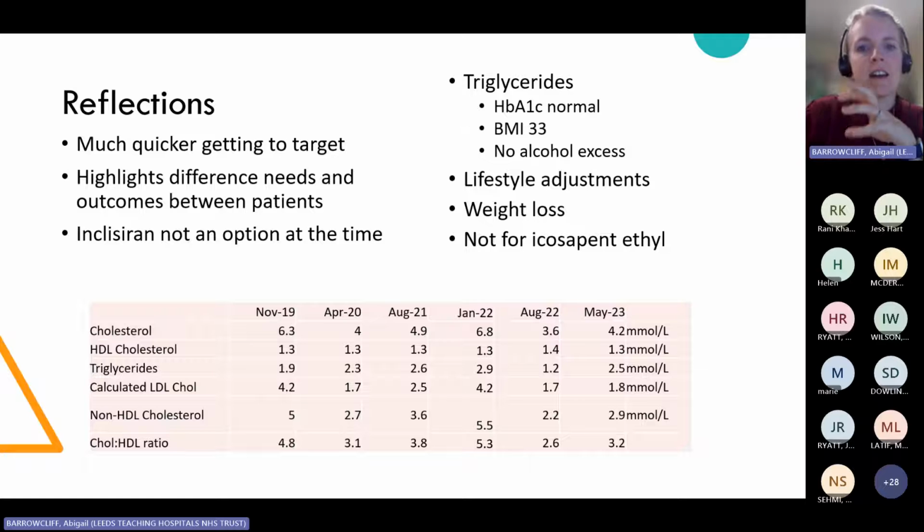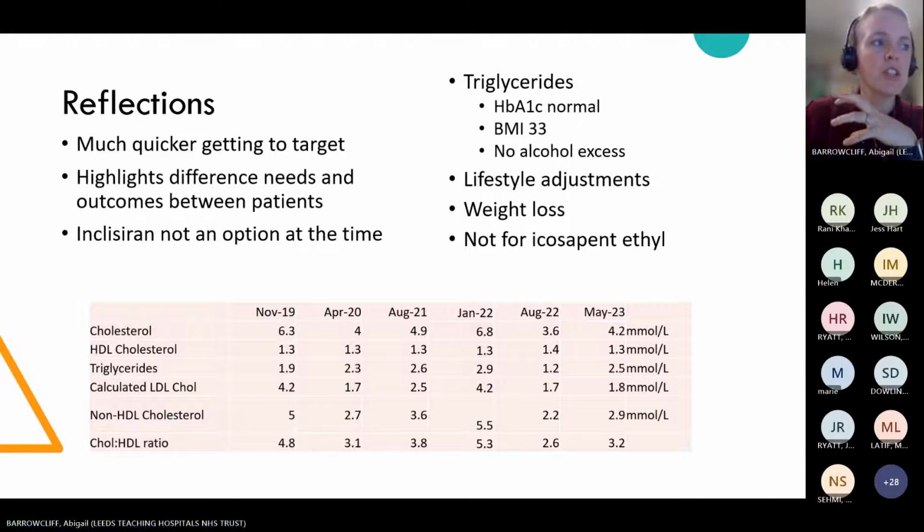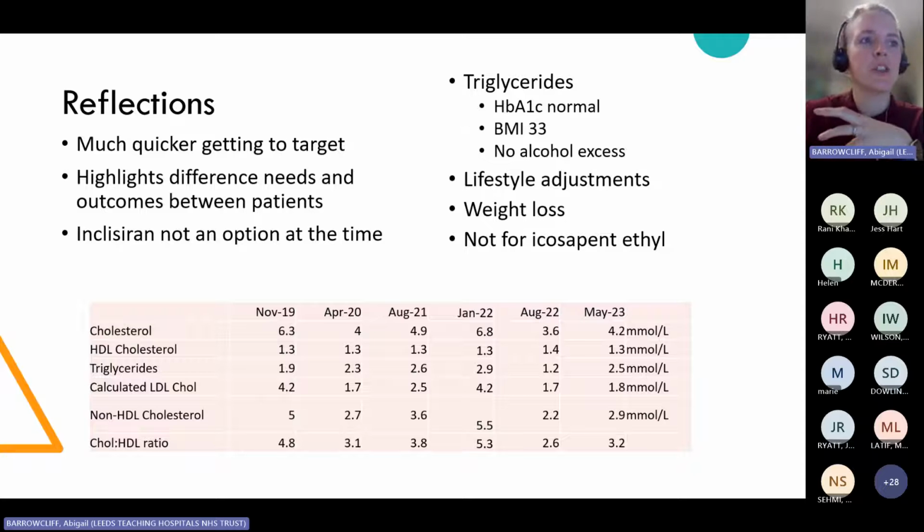In this case, Mr. D has a BMI of 33. So an adjustment in lifestyle factors and losing some weight would hopefully help lower these triglyceride levels. I just want to point out here that we would not initiate a fibrate. I would never initiate a fibrate. And after speaking to the endocrinology lipid clinic, they would only ever initiate a fibrate in very specific circumstances. So we would not expect or recommend a fibrate be initiated in primary care regularly. If you've got any questions or any concerns about anything, please send us an advice and guidance request. We can support with that, but a fibrate is often not the answer.